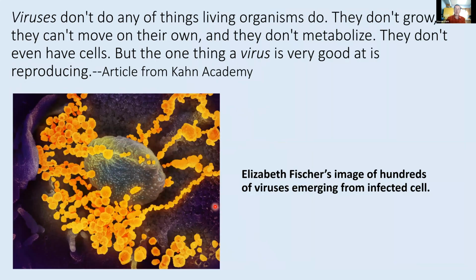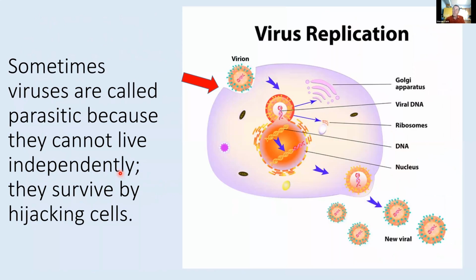You see this happening. This cell has been hijacked and it's making all kinds of viruses. And certainly at this point, the person is sick. Definitely they're sick by then. But that's what happens. Now this cell for a while probably does all of its other things as well. But some of these viruses have a way of really prioritizing their job, which is to make a new copy of them. And that causes the cell to shut down a little bit.